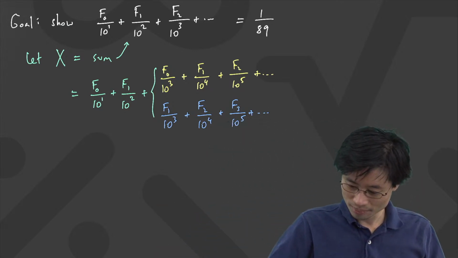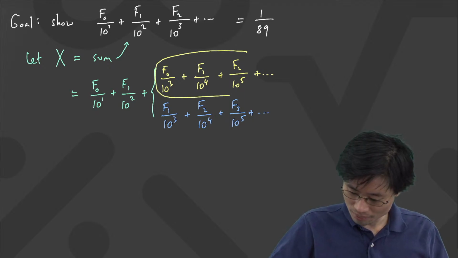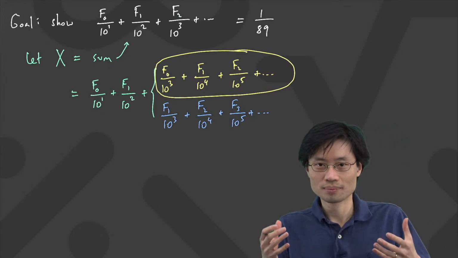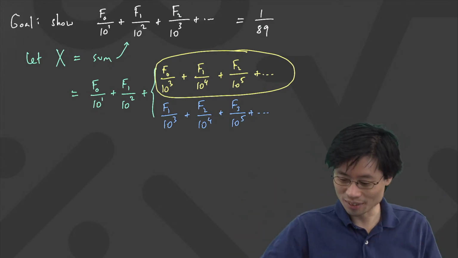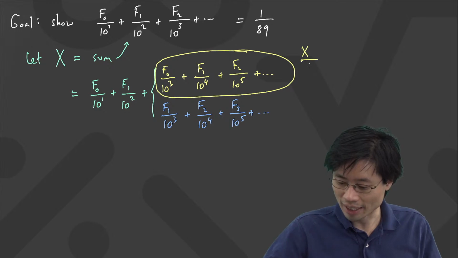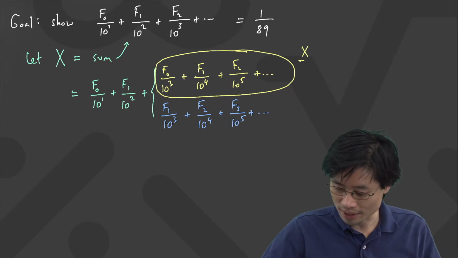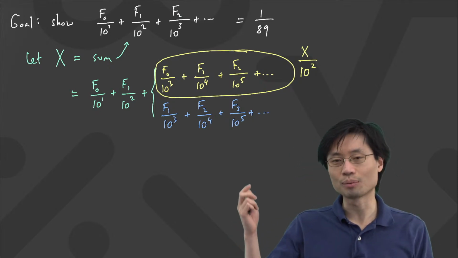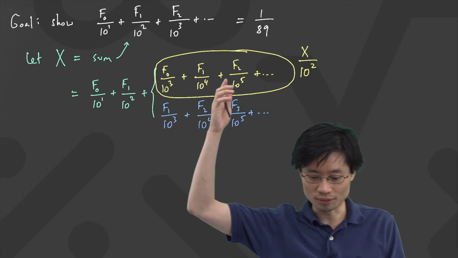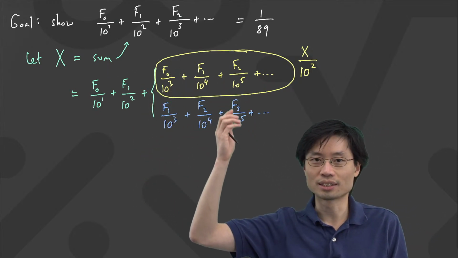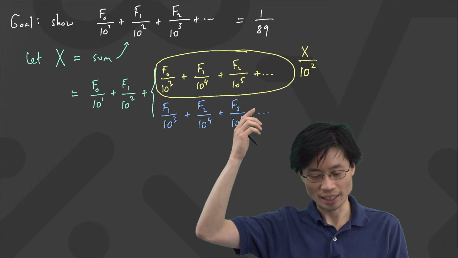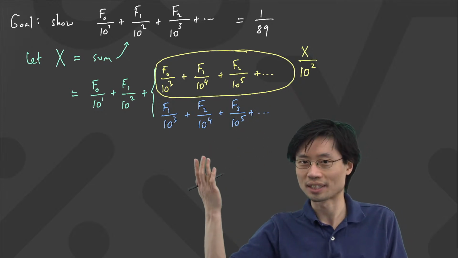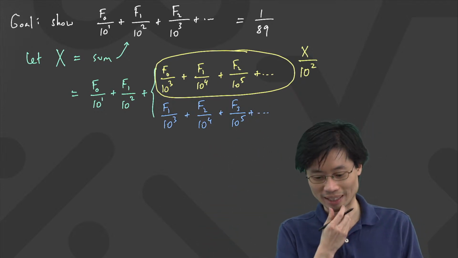Well, the top row, you can see we have the F0, F1, and F2 in the terms that we have in X, except now we're divided by 10 to the power of 2 additionally. Yeah, it's like the normal X divided by 10 to the power 2. It's an extra 2 tens, right? It's because I would normally have done X as just F0 over 10 to the 1, and then F1 over 10 squared, and then F2 over 10 cubed. And when you write out enough stuff, you just see the pattern. It's just off by 2 factors of 10. So that's X over 10 squared.